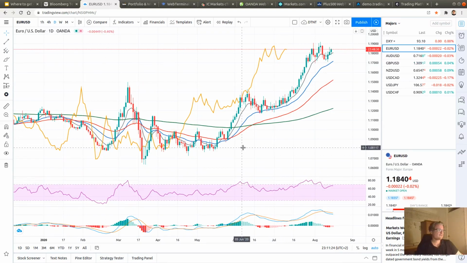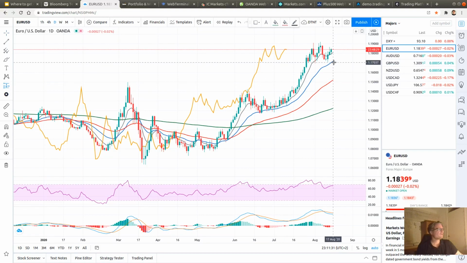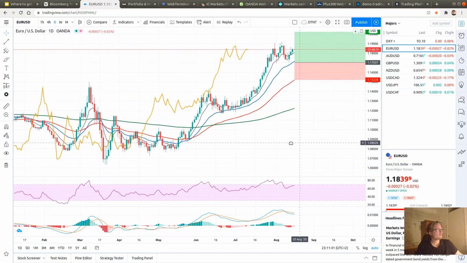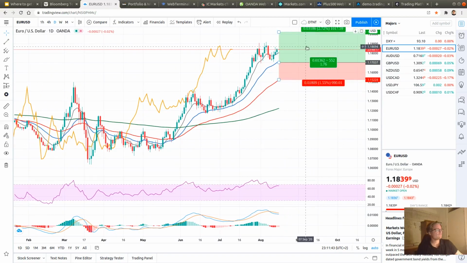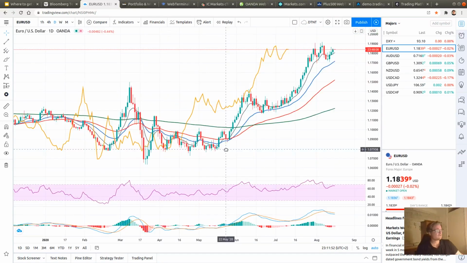Also they have this long short position measuring tool, so you can say, okay, I want to get in at this level with a stop here, the same way you see in my videos where I do my forecast. This is actually a Tradingview specific feature. I have not seen it in any other platforms, which is a shame because it's a really useful tool.